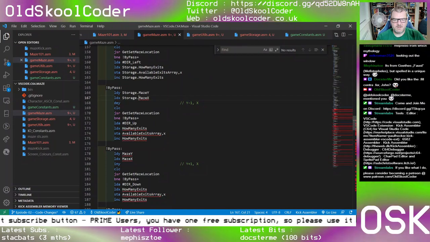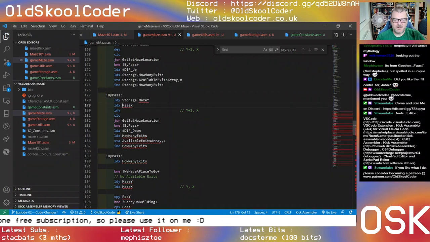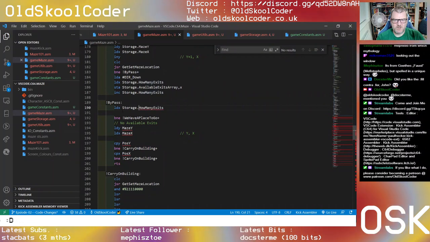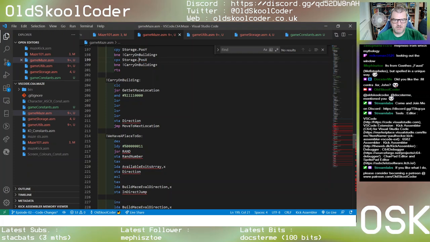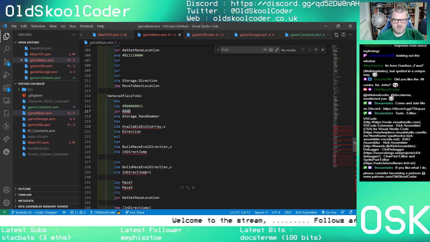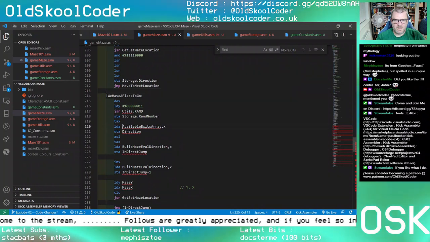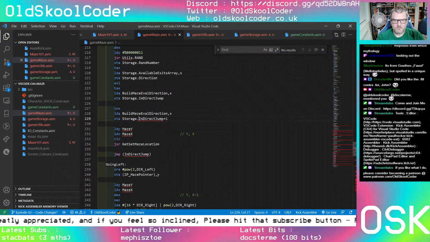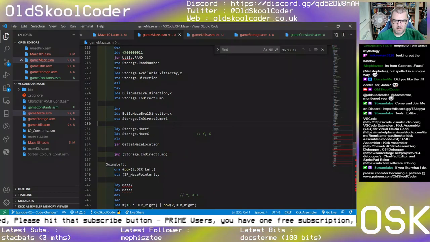It's the only problem when you get so far and then you have to split it up. You've got to do all this, especially if you're going to use namespaces. But I prefer to use the namespace because then we can use the same variable again in a different module, because the namespace would determine where it's located. Right, so that's utils. And we have not imported that in yet. Oh yeah, that's in there.